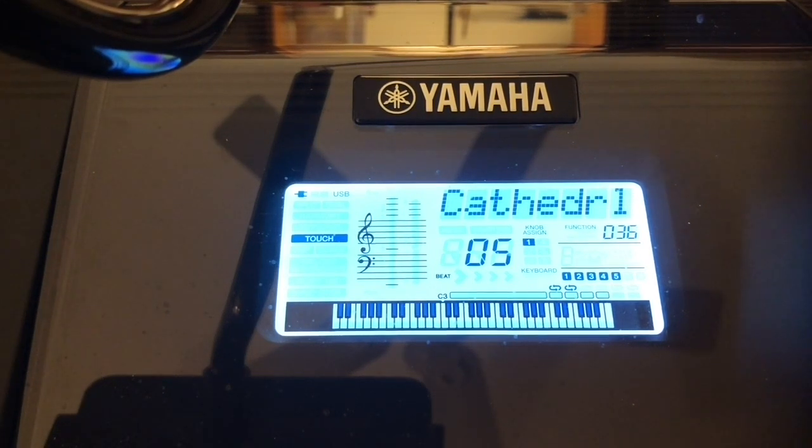So every time I press a key on the keyboard, I'm playing two instruments. I'm playing the pipe organ and I'm playing the church organ. But as you've just seen, they have totally different settings. But when they merge together, I'm going to get this wonderful sound of a big, rich, full, robust pipe organ playing in a large cathedral with lots of reverberation. Let's go try it out.